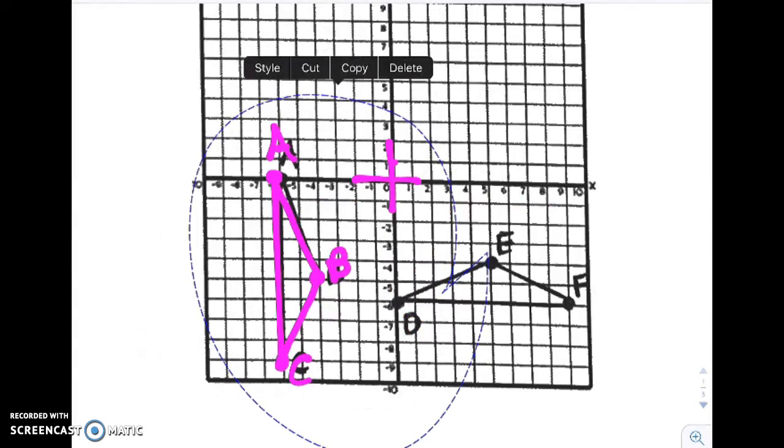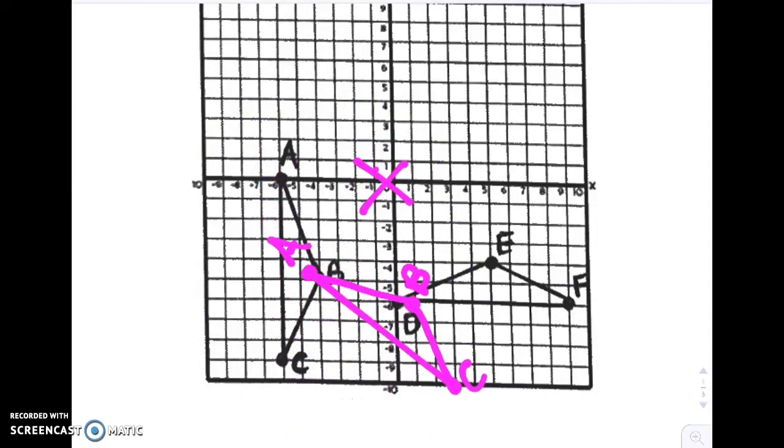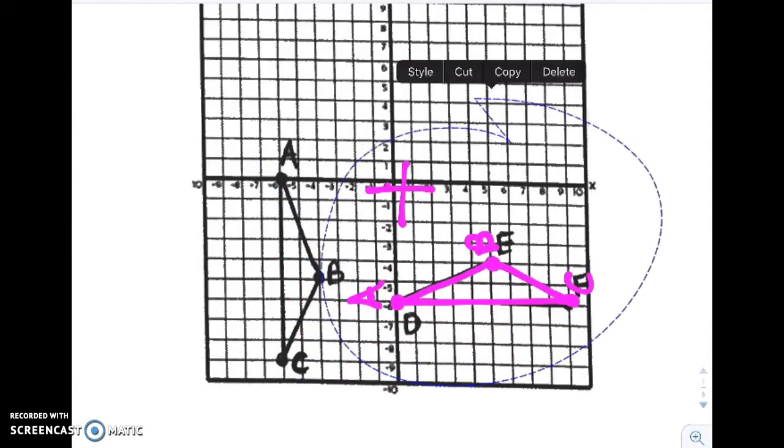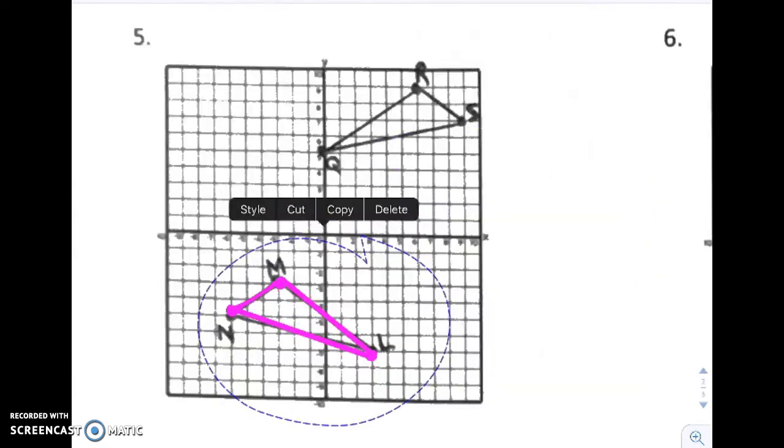Your first instinct here is rotation, and you're right because it's turned a little bit. It's just a matter of which way are you turning and is it the origin. So I tested out my plus sign at the x-axis with the patty paper, and I'm going to turn it to the left, which is positive, quadrant 3 to quadrant 4, and it does map perfectly onto the other triangle. So rotate 90 about the origin. I won't say transformation words on this one. I'll just show you what I think worked for me, and then you write down the actual transformation.